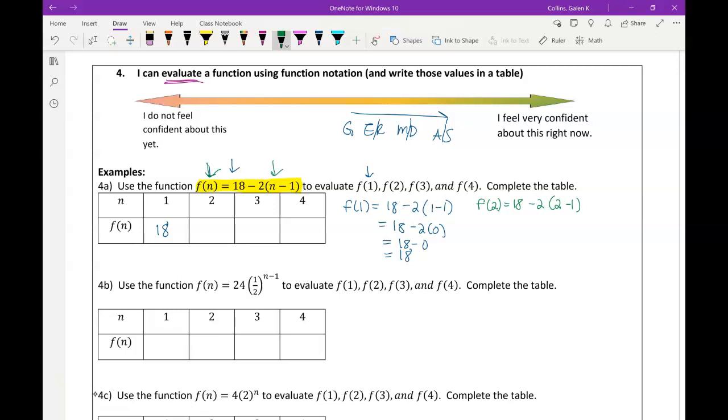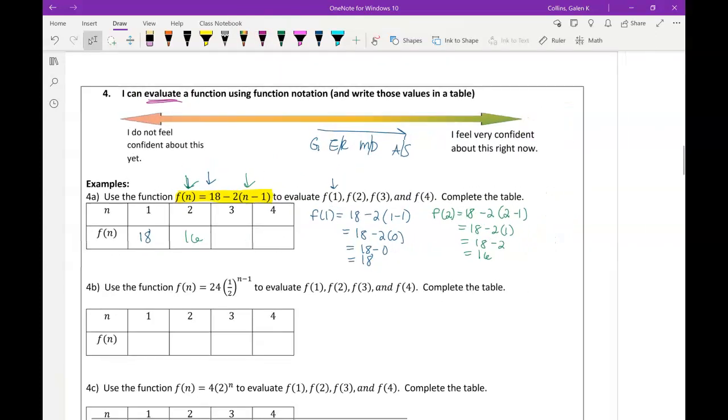All right, again, following the order of operations, I'm going to do what's in my group. 2 minus 1 is just the number 1. I know 2 times 1 is 2, so this is 18 minus 2, aka 16. All right, I kind of spoiled it earlier when I said this is arithmetic. I would encourage you to keep evaluating to fill out the table, although it appears I didn't actually leave you that much room on your paper. I'm just going to do one more.